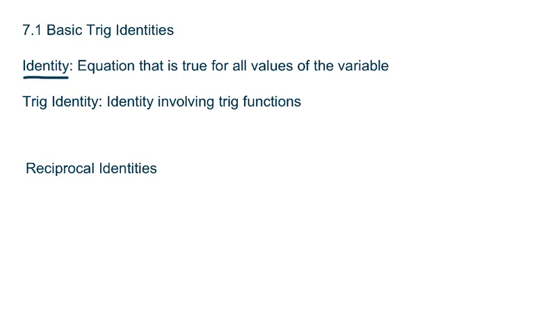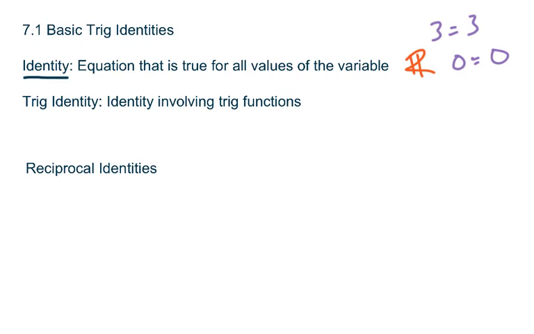Now, in Algebra 1 and Algebra 2, we would solve equations, and once in a while, we would get an answer of all real numbers. And that would happen when you get something like 3 equals 3, or 0 equals 0, not 0 equals 3. 0 equals 0 would be an example of an identity. All real numbers means any number you pick would give you a true statement.